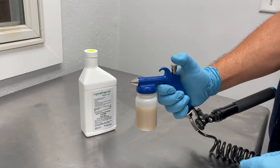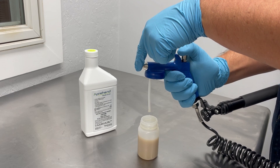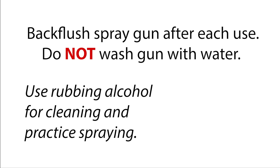A good way of maintaining the gun — given that you can't expose it to water either — is to simply put your finger over the end of the nozzle, press the trigger, and allow the air to go up to the end of the nozzle where you've blocked it with your finger. The air then drives back down the tube into the Apprehend bottle reservoir to drive any product away. That will prevent any blockages in the nozzle area, and that's really the only maintenance you have to do with that gun, except charge the battery from time to time.